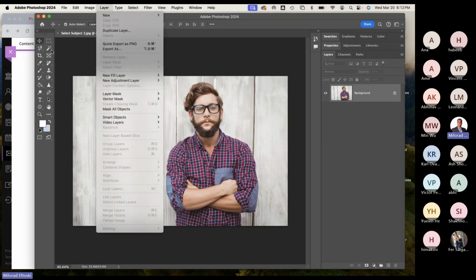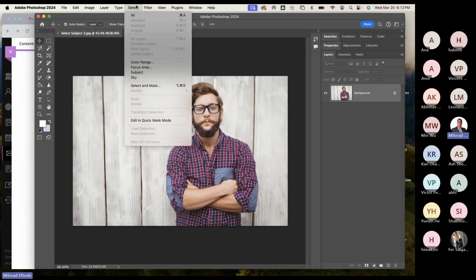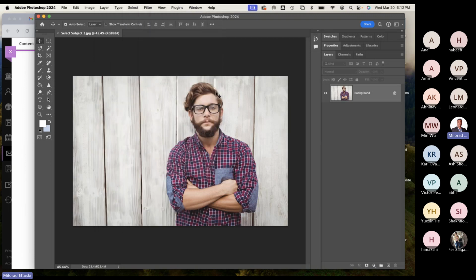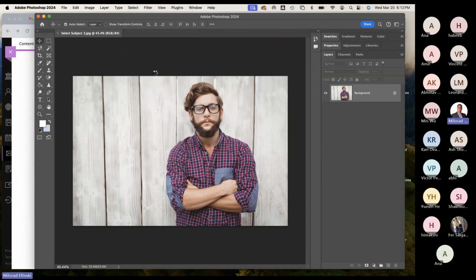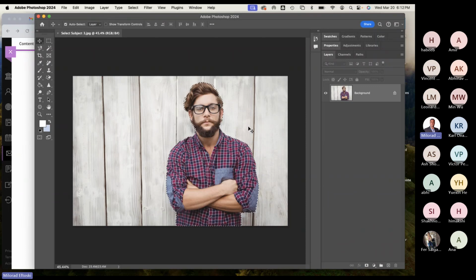Instead of using the tools like we've had in the past, quick masking, we're not even going to use the pen tool because you're not going to use the pen tool when it comes to organic stuff or hair and stuff. What you want to do in this case, you have a clearly identified subject here, the person, and you have a clear background. Photoshop AI capabilities are quite advanced to recognize this. So when you go to select and you go to subject, it'll work in most cases if you do have a clear distinction between the two, as we have in this example. If I do select subject, Photoshop will just miraculously make a selection on the subject right here. If it doesn't, you can always hit Q and go to quick mask mode and just fix it.